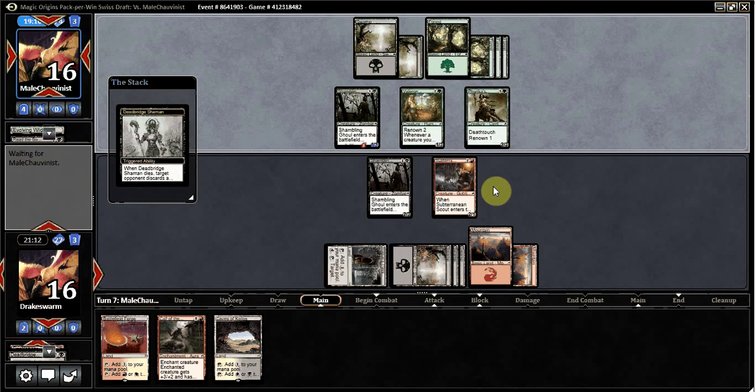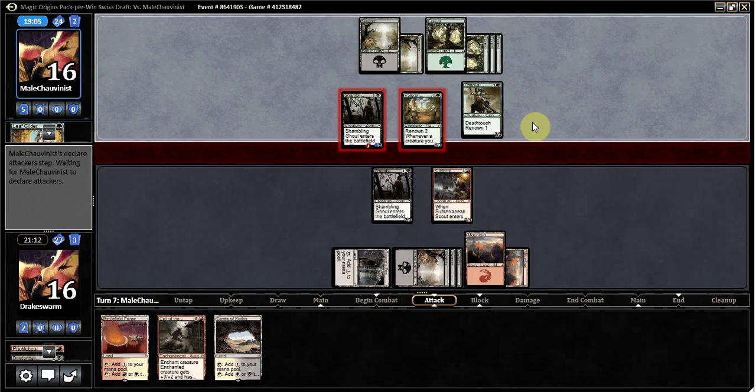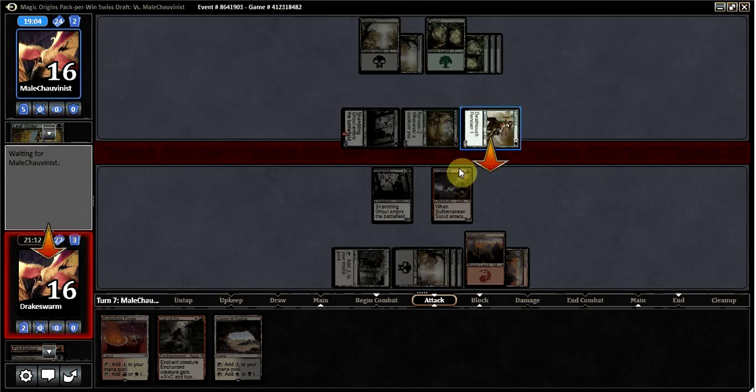What did he cast? Wild Instincts. Okay. Discards a Leaf Gilder. Attacks for 4. Alright, he's coming in hot.